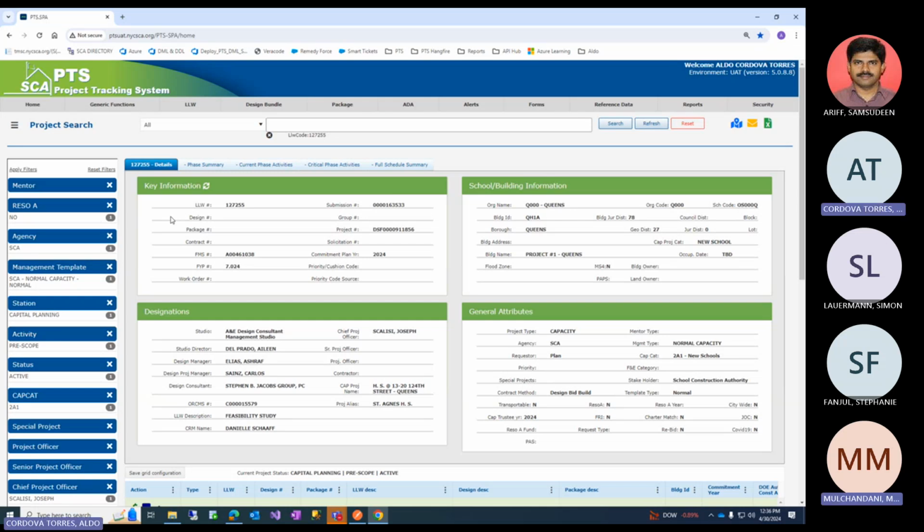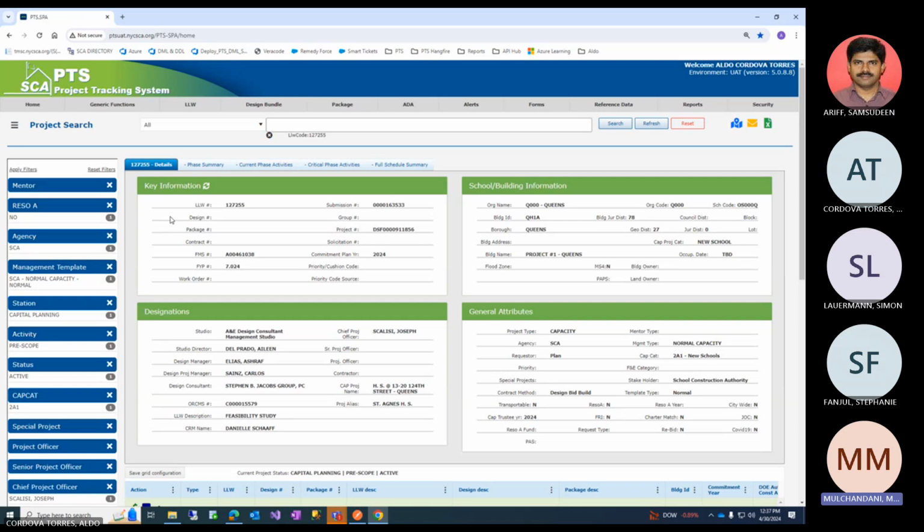The PTS API that it calls internally uses the procedure proc_insert_LLW. This is a technical piece, but I'm mentioning it lightly so that if you want, you can open and see it. The API calls that internally and that does all the processing.